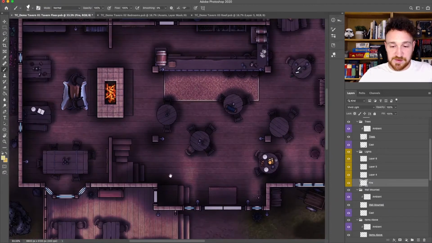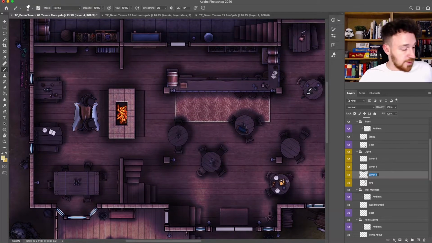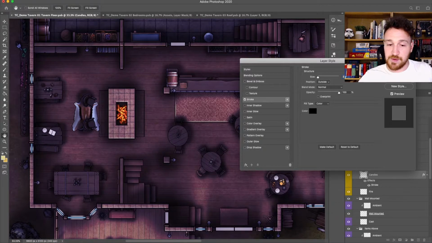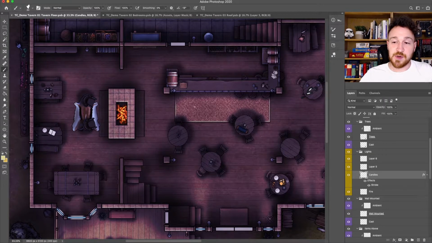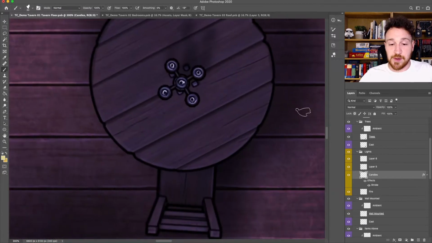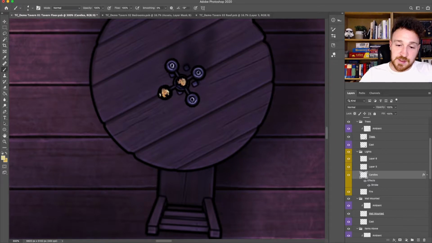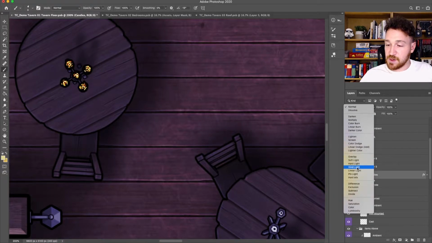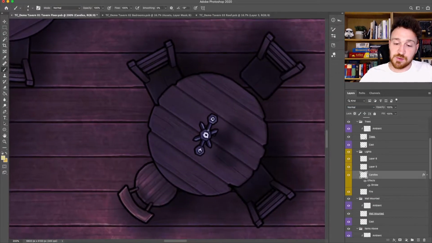Then we've also got a bunch of candles in here. So for my candles, what I like to do is create a layer that has a stroke. I'll go for about 3 point. And I'm still using the same brush with the foreground background jitter and the same colors, but this time it's just on normal layer mode. I'm just going to go to my candles and add a little flame to each of them. You could do this with the vivid light as well, but I find it doesn't work quite so well on these smaller areas, so I prefer to just leave it set to normal.